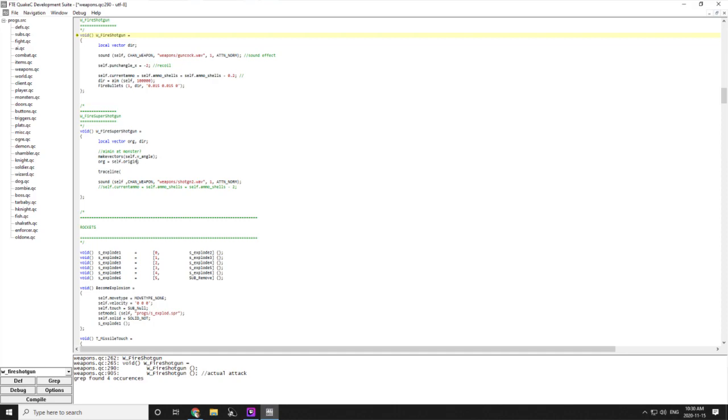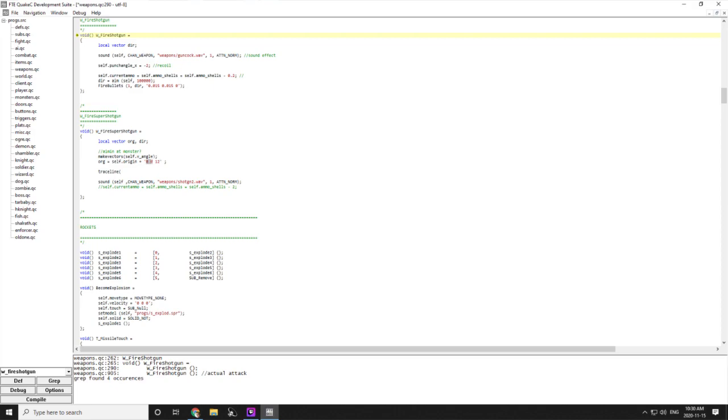So the origin is your origin, but we want it to be where your gun is. So we're going to go up, I think I typically do 12 units. What this is, is a vector in the land of Quake in Quake units, and it's X, Y, Z, 3 integers. I think they can be floats. I've just never really messed with that. 3 integers, X, Y, Z coordinates in between single quote brackets.